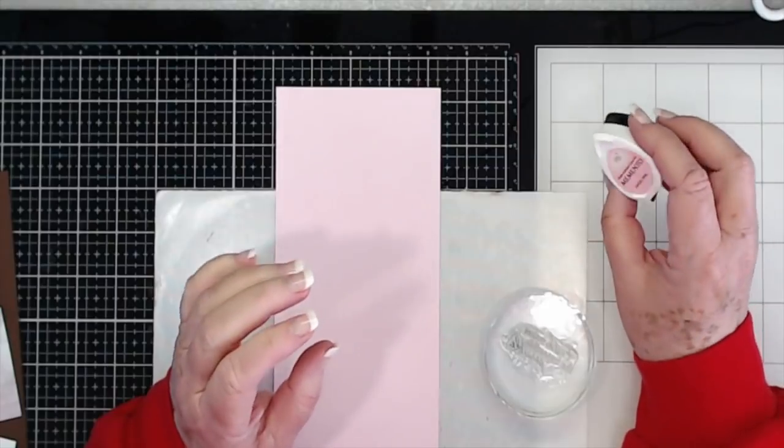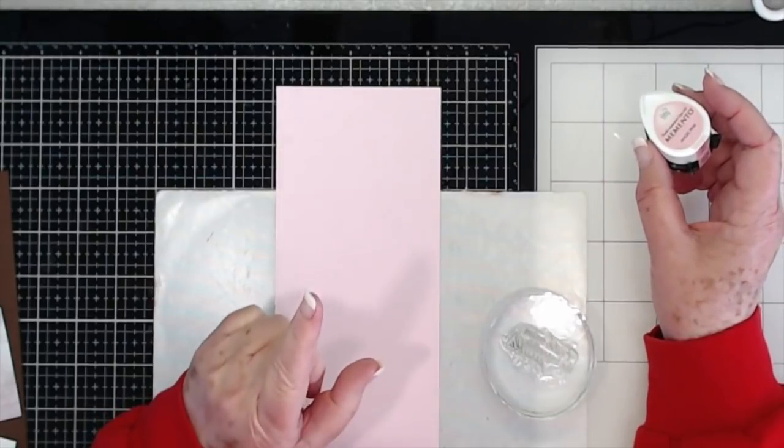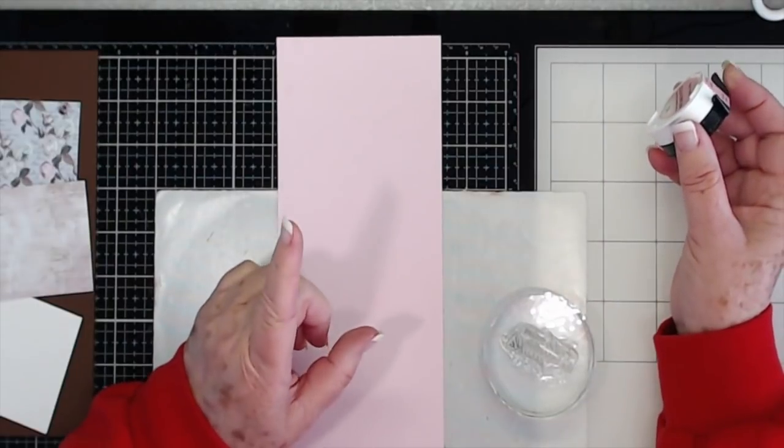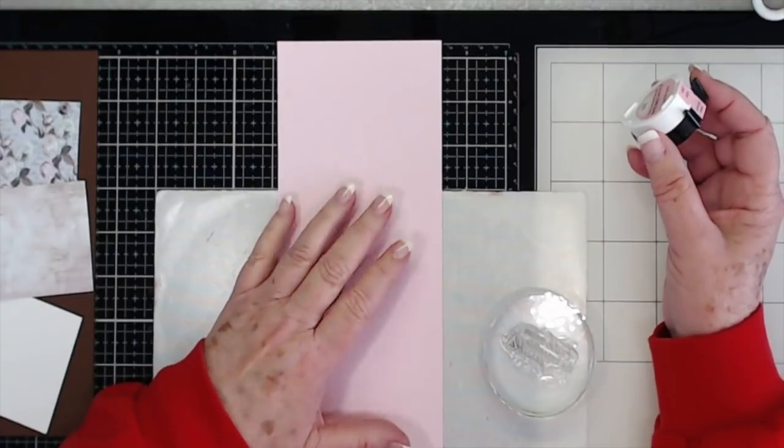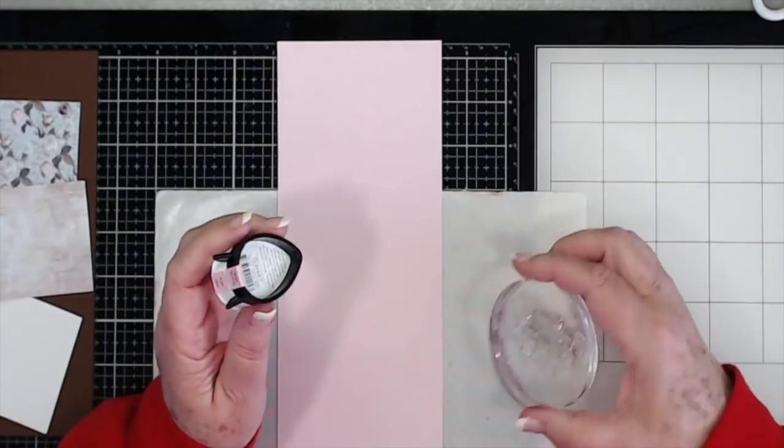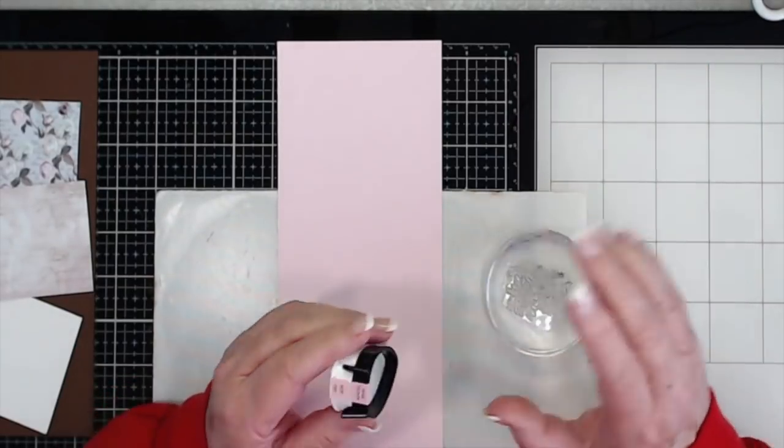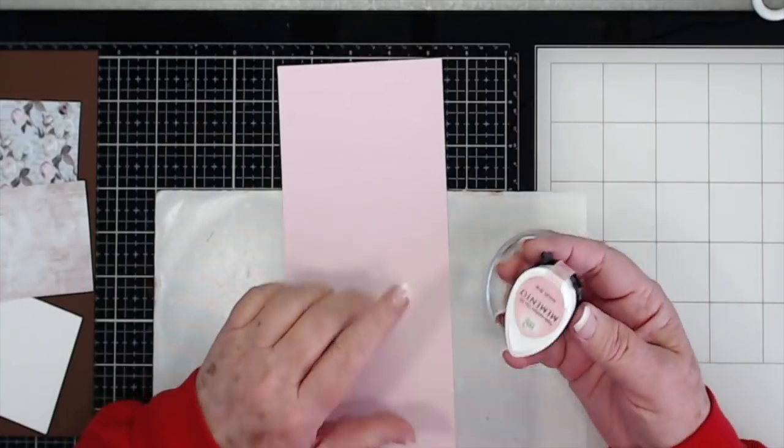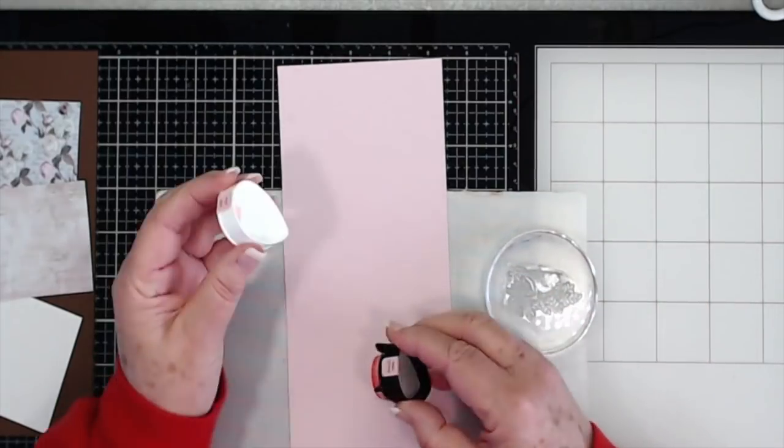Hey guys, this is Eve scrapbooking with me and we're going to do another card. This is going to be a little bit of an unusual card but I think you'll like it. I am going to use just an old stamp set that I had and I'm going to use some angel pink ink, just kind of some tone on tone stamping.